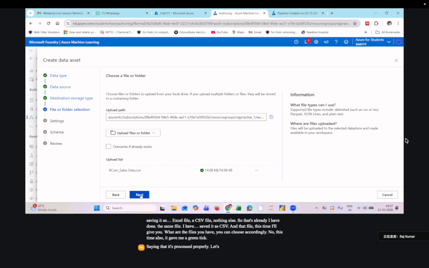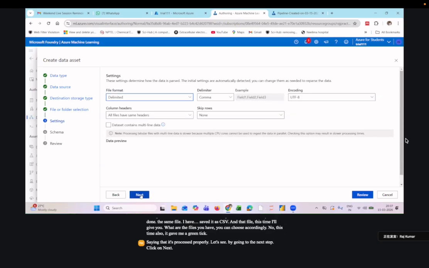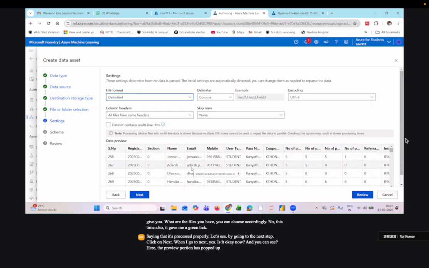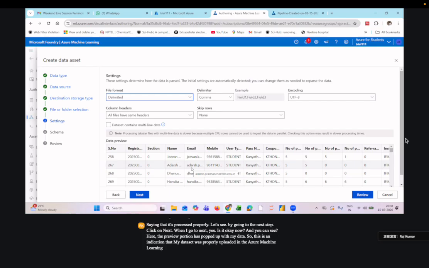Let's see by going to the next step. Click on next. Is it okay now? You can see here the preview portion has popped up with my data. This is an indication that my data set was properly uploaded in the Azure Machine Learning cloud platform.